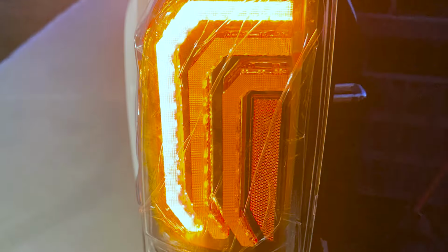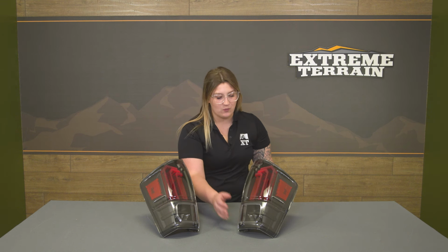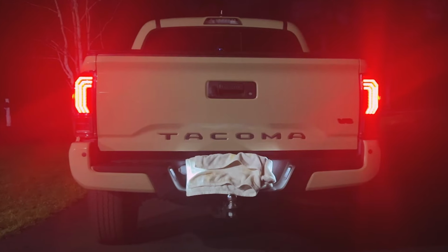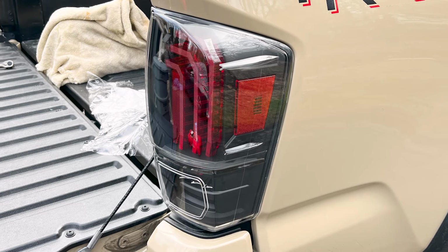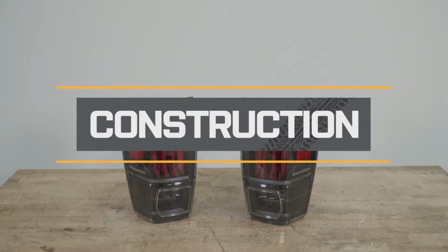Those bars will also sequence with an amber color when your turn signal is actuated, which is just going to up the styling and noticeability that much more with this set compared to other standard turn signals. I think the best part of this set is the fact that there's going to be 8 bright white LEDs for the reverse light here, which is not only a lot of lighting, but it's going to make visibility behind your truck incredibly easy, no matter where you're taking your truck, whether it's in the middle of the woods or simply in a parking lot.